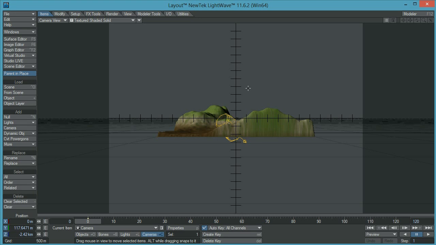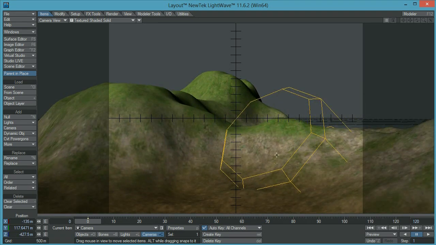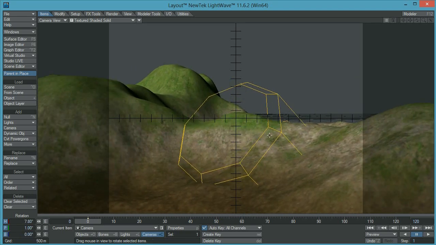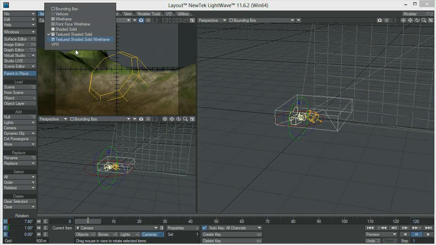the first thing we'll need to do is to change the position of our camera so we get a clear perspective on how the textures are performing. I just placed my camera near the terrain so I can get to look at everything. And now I'm going to turn on the VPR.